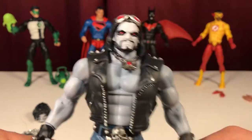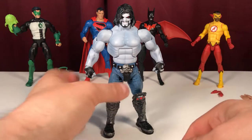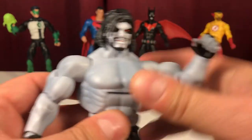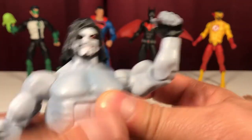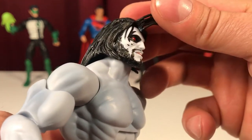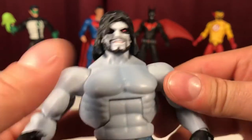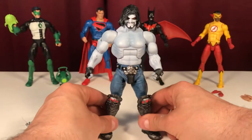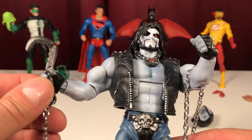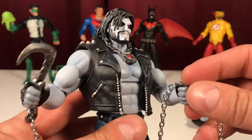It's a pretty good Lobo figure. If your dream was a bare-chested Lobo, you can make that happen — look at this alien bounty hunter. The secondary head sculpt — I think I like this one better, but mine has some funky paint on the cheek, someone got sloppy. I wanted to show Lobo holding his weapon: I used the hairdryer, about 20 seconds on each hand to soften them up, and there he is holding his weapon really well.